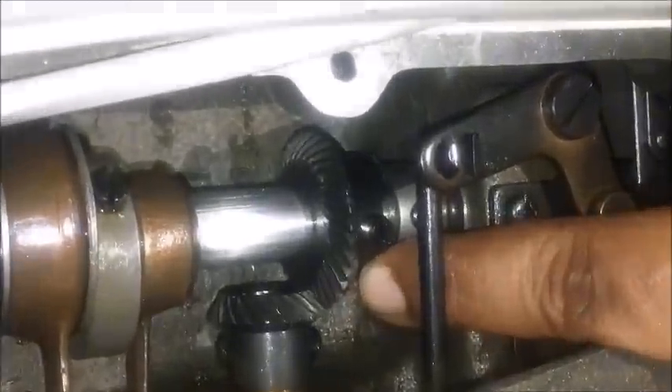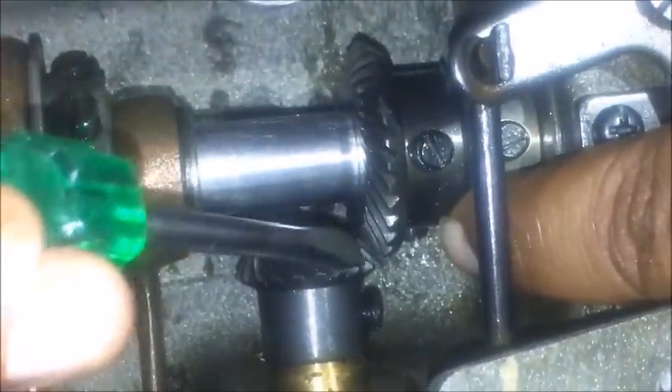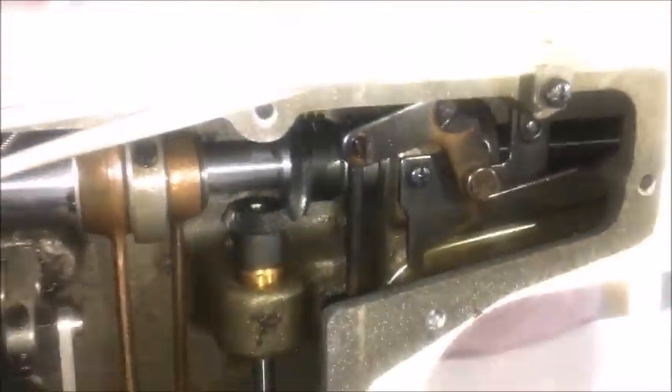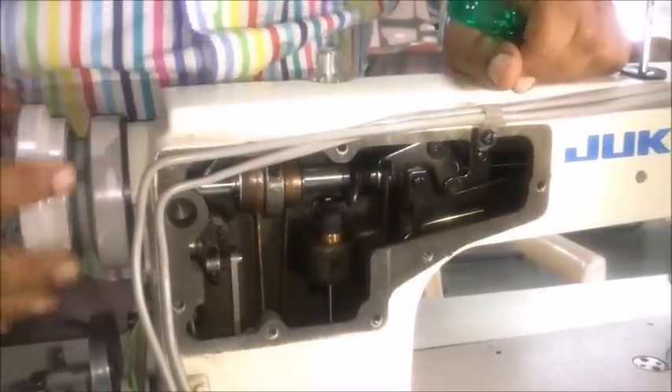As the last part of the assembly, we need to fix the first screw of the gear on the shaft. In the same way as tightening the collar's first screw, we need to find the slot and tighten the gear's first screw on the shaft slot. Ensure there is a 0.5 to 1 millimeter gap between the two gears so that when running, the gears do not jam, but there is also not too much play. Tighten the first screw completely, then rotate the hand wheel and tighten the second screw. After tightening both screws, again check the play of the main shaft, observe the gear teeth gap, confirm the free movement of the main shaft, and ensure there is no play in the main shaft.